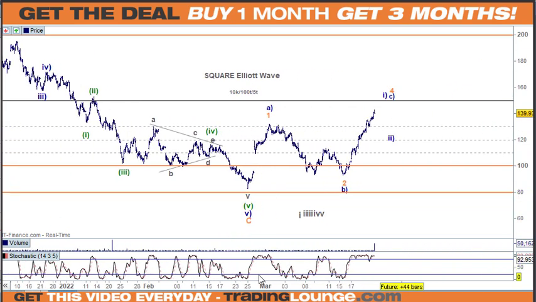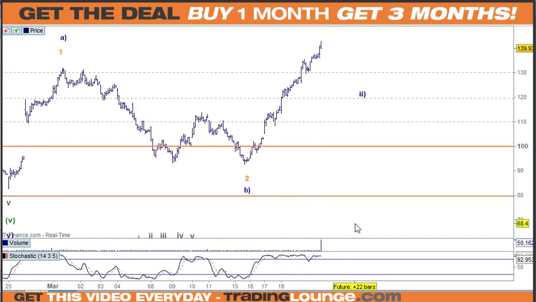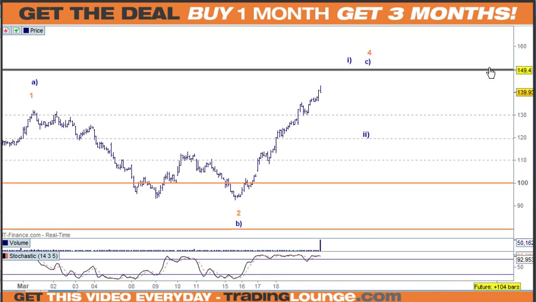So we can look at it as wave 1 here and 2 here, then wave 1 up here, and then coming back for wave 2. That's one way to look at it. The other way is an A and a B and a C wave for wave 4. So we just need to allow this to play out here. Once that moves up, wherever that's going to go, we'll check it out.